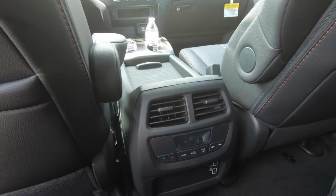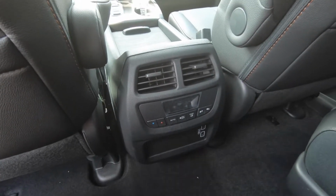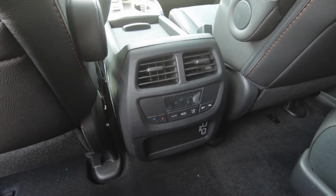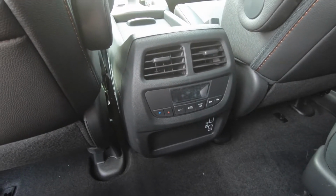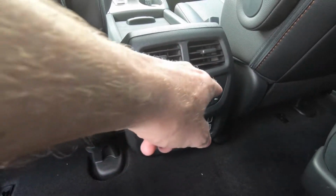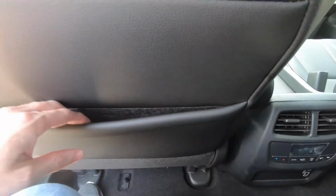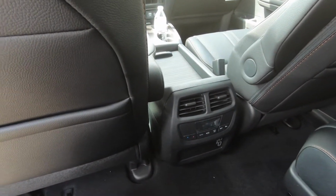But as you can see, you've got the air conditioning vents. Everybody has air conditioning vents in this vehicle, whether it's here in this middle row or in the rear seat area, as we'll see in just a second. And then you have tri-zone climate control. Everything is controlled via the control panel right here, and there are 2 USB ports down there. Also map pockets on the rear of the seats for additional storage.